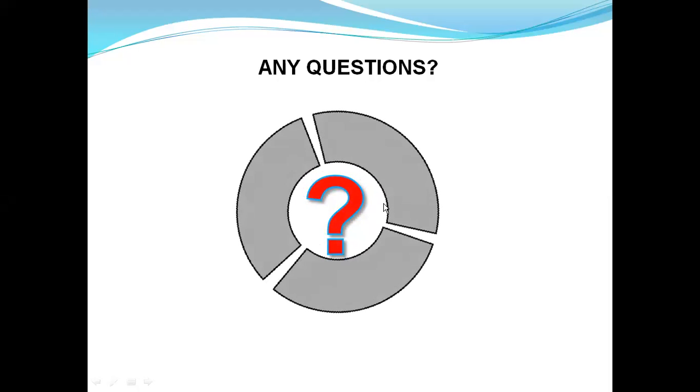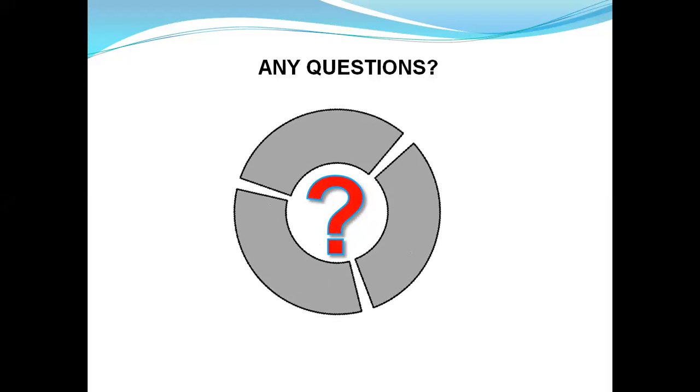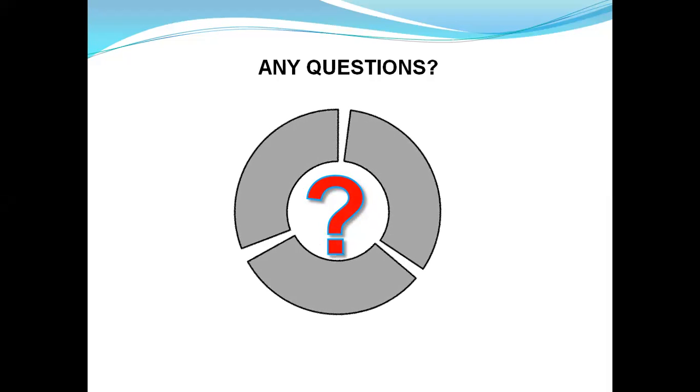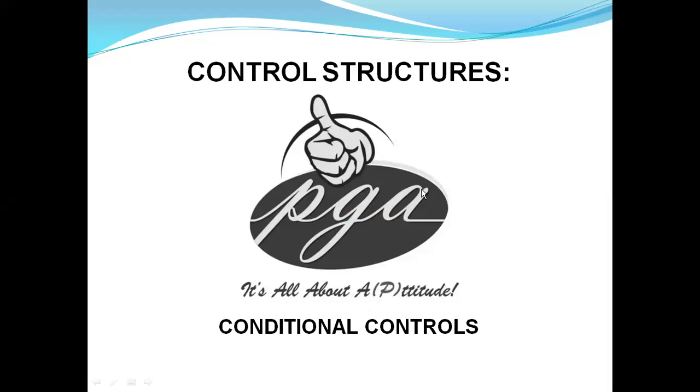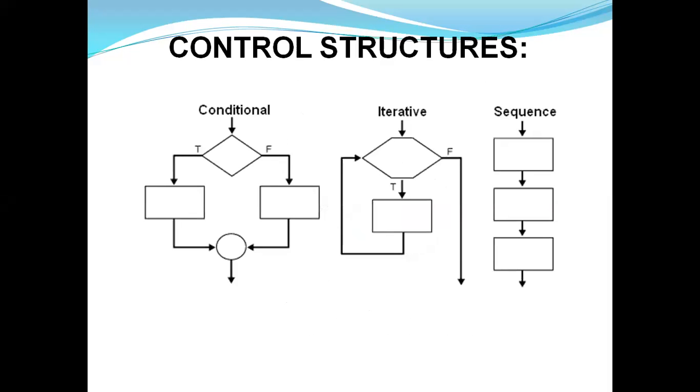I'm sure you don't have any questions or doubts up till here. So all the parts of variables are clear to everyone. Now the control structure. Here we'll go faster because everybody knows what the control structure is. Control structure is the way in which your program flows. We have 3 types of control structure: sequential, conditional, and iterative.